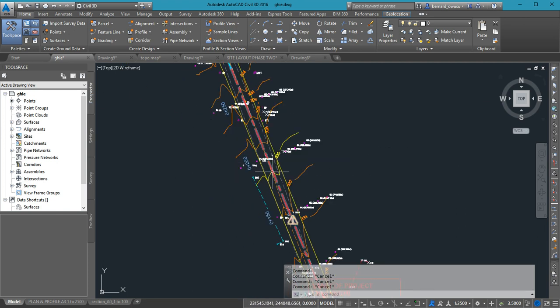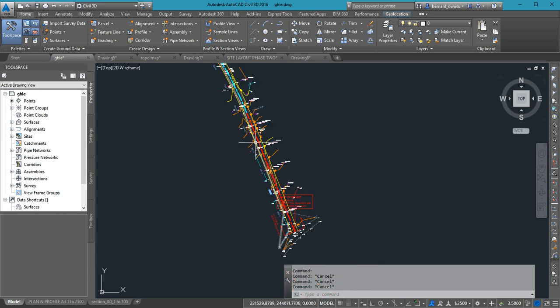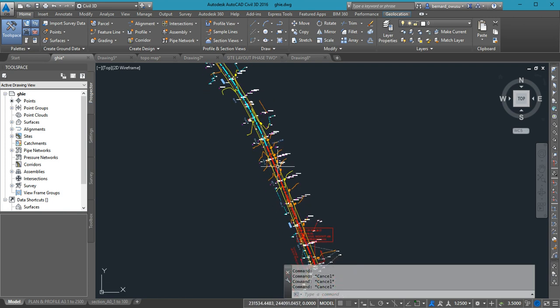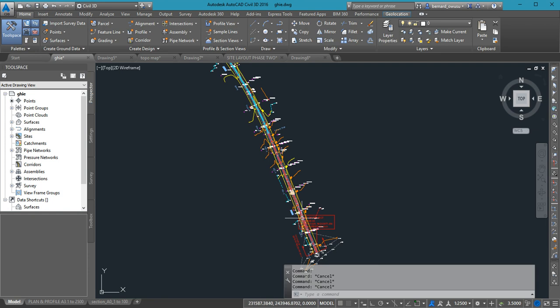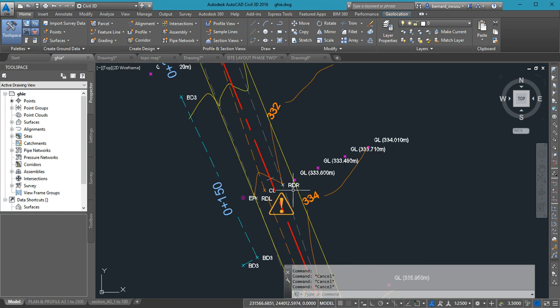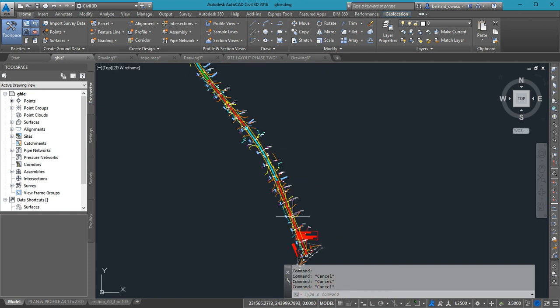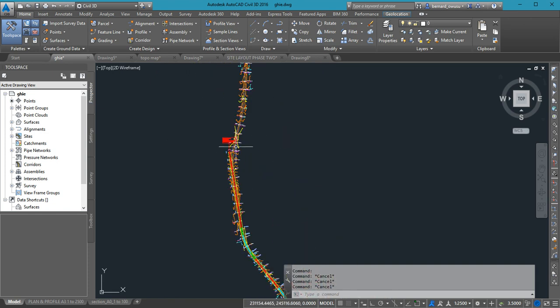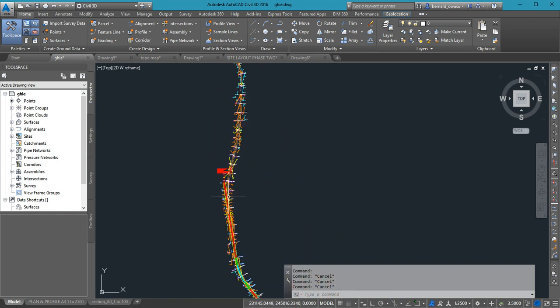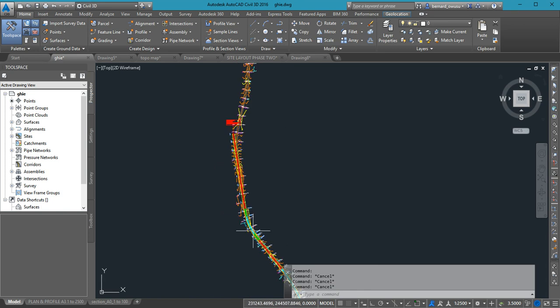Now, for the tangent, in doing design, there's something called a broken back curve. And this particular warning was done specifically for the broken back curve. So if you have a tangent between two curves in the same direction, for example, if you look somewhere here, the next curve that I'm going to put will also be a right-hand curve. So this is a right-hand curve. This is also a right-hand curve. So this is a broken back curve. We call this a broken back curve.